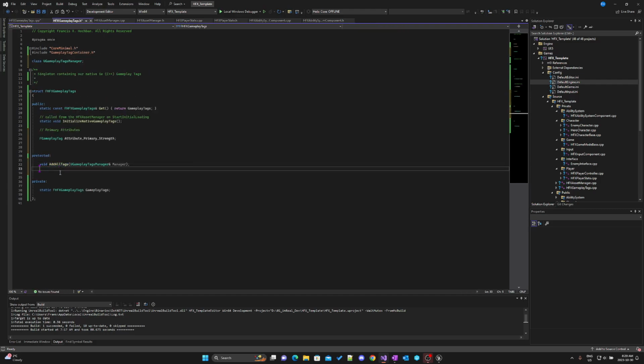I'm going to add another function, a void function called add tag.